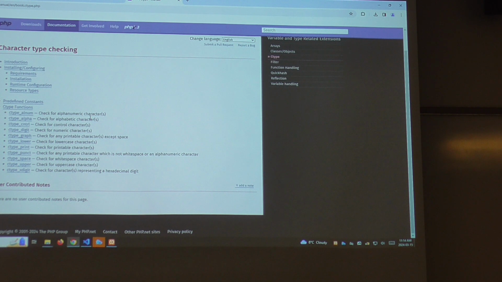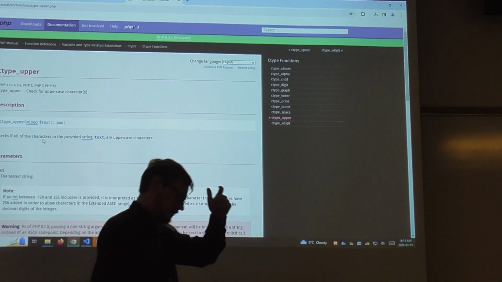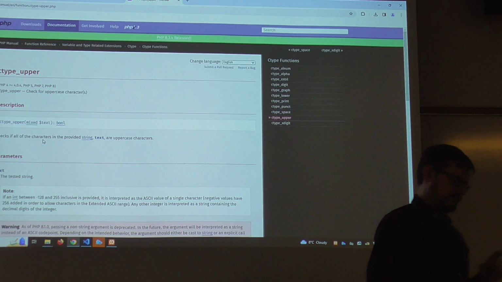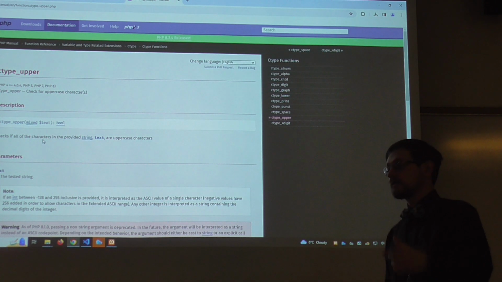So, let's consider the documentation for ctype. Checks if all the characters in the provided string text are uppercase characters. The ctype functions will only return true if all characters match. You can apply them to either a single character or a string.